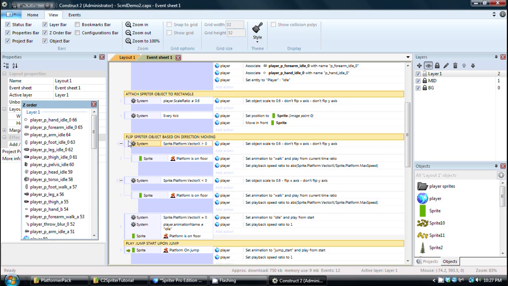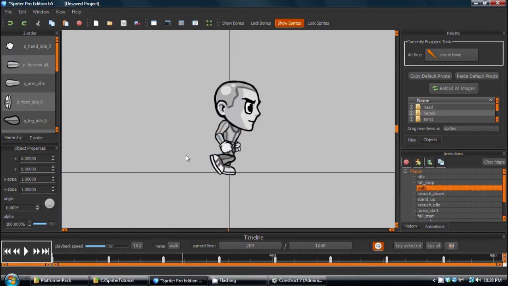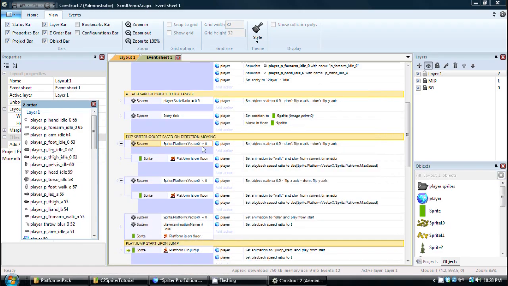So basically, if the player is moving to the right, we're using this set object scale, don't forget, to not only affect the scale, but to decide whether it's flipped or not. So by having this event when the character is moving to the right, in that case it's not flipped, because if we look in the Spriter file, he's facing to the right. So flipped would be facing to the left. So we do not want him flipped, but of course we want to keep him, in this case, scaled to 0.6. So that's what this event does.